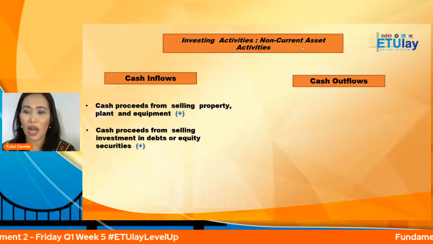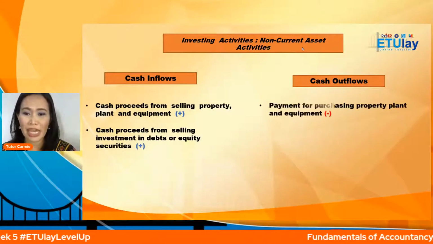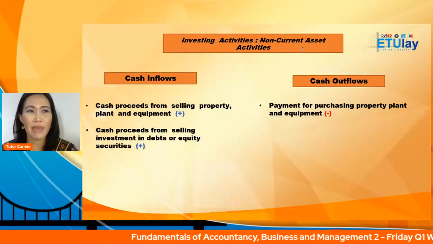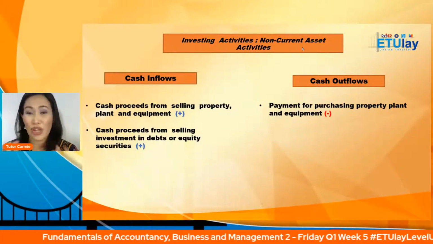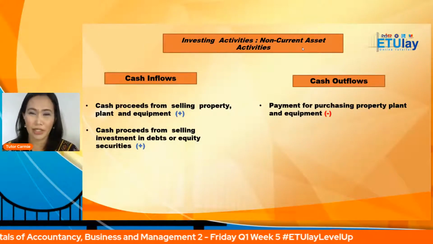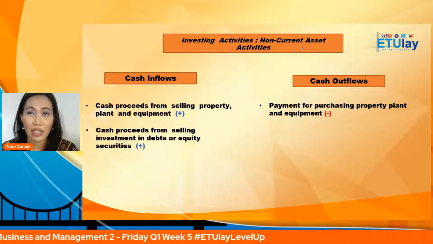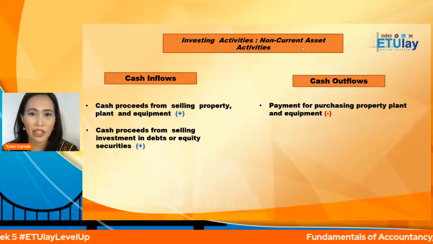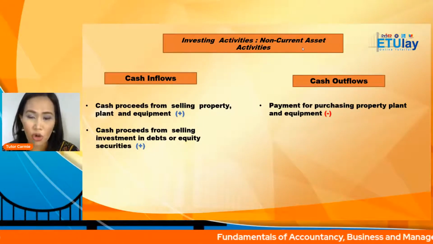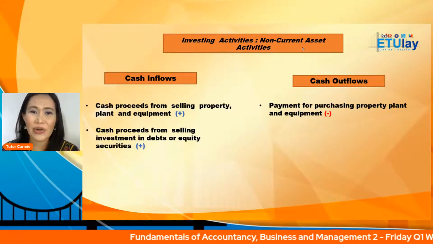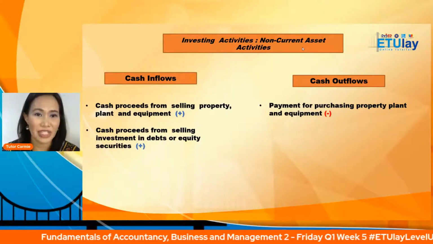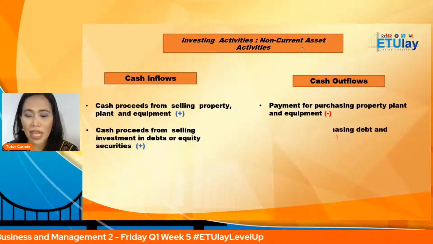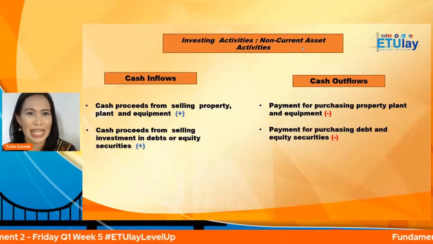The outflows po are, syempre po kapag tayo ay bumili naman. Pwede po, kasi kahit po tayo, hindi lang naman tayo nagbebenta, no? Meron din naman po tayo, nagpo-purchase tayo kasi we want to invest on that asset because it will generate income in the future. So pag tayo bumili ng mga property, plant, and equipment, that is considered an outflow o lumalabas na pera sa atin. Okay, so that is considered or part of the investing activities. Okay, kailangan lang natin maklasify mabuti po. Then we have payment for purchasing debts.